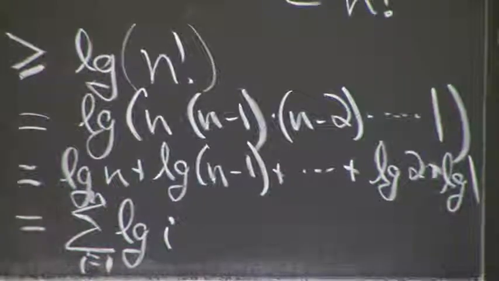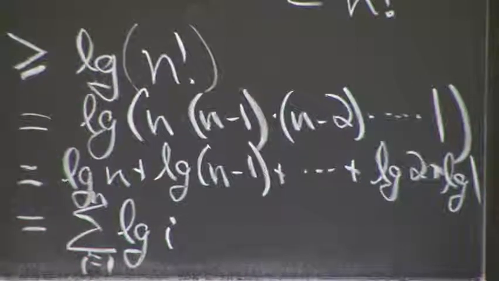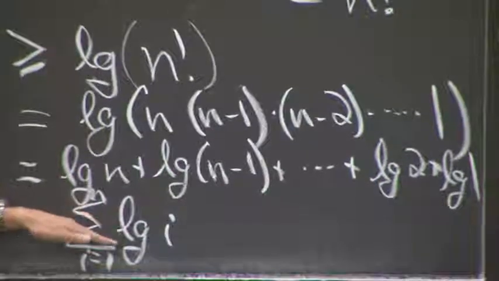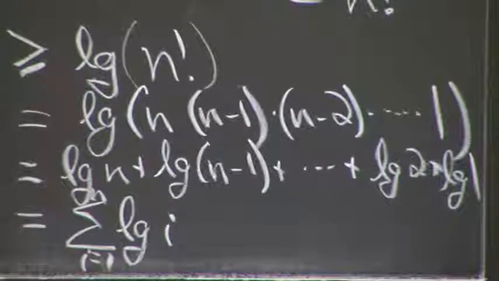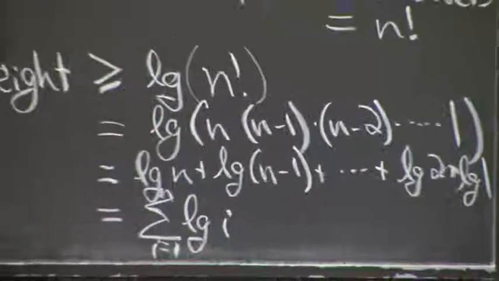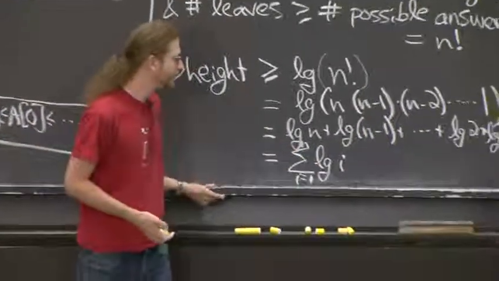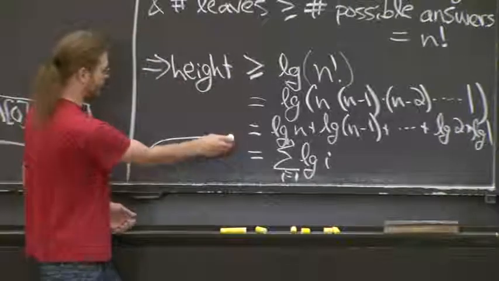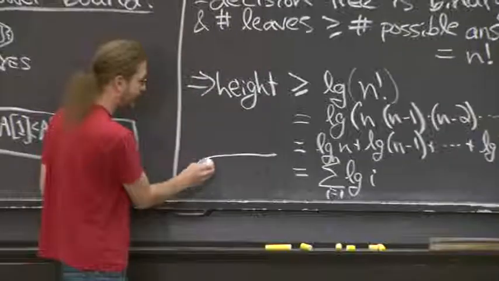Now we need to know something about logs. So it's not so easy. It's easy to show that this is at most n log n. But we need to show that it's at least n log n. That's a little trickier. I happen to know it's true. But I know it even in the summation form because I know that log looks like this, basically. And so if you're adding up, you're taking the area under this curve, right?